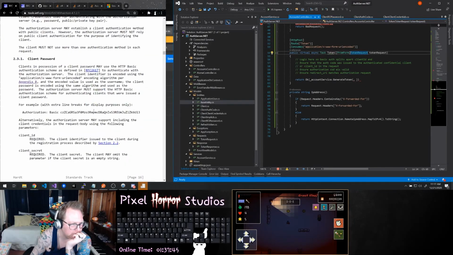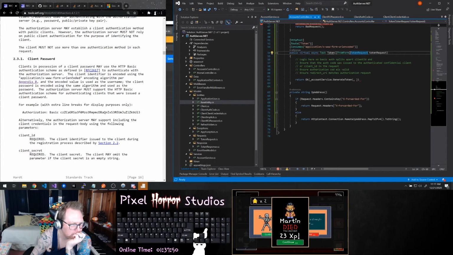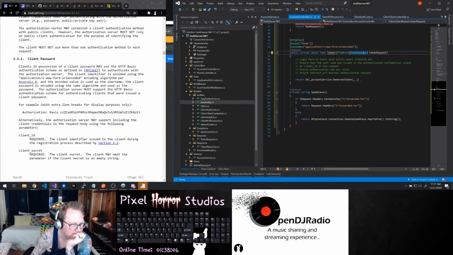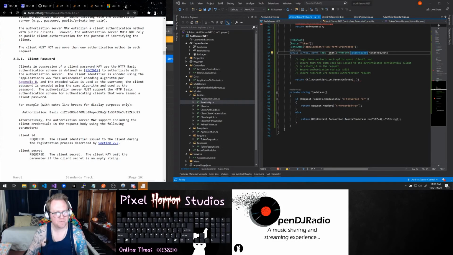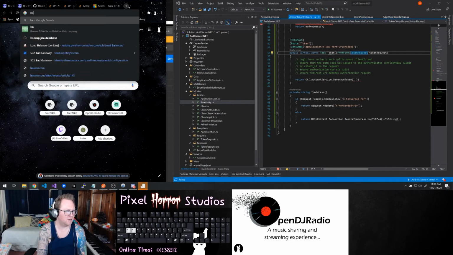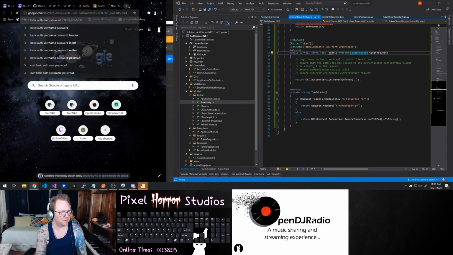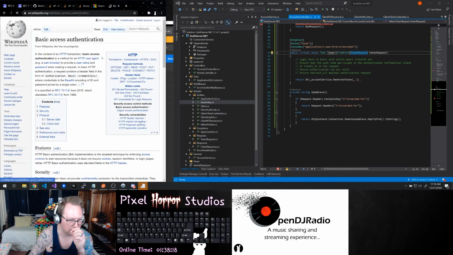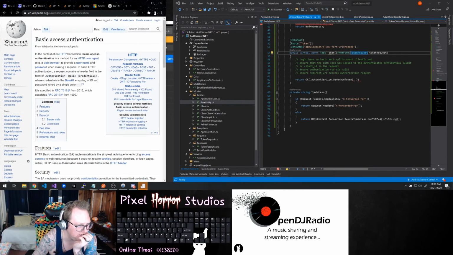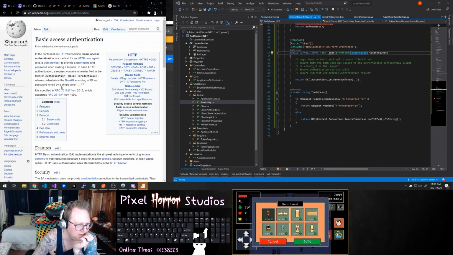And it was base 64 encoded. The client identifier, so it's client ID. So basic auth, user password. I think we base 64 it with the ID and the password.